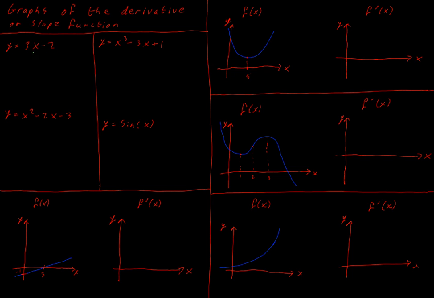So, first question, y is equal to 3x minus 2. What's the derivative? Dy dx is just going to be 3. So if we wanted to draw a graph of that, it would be y equals 3. So the graph of this function would be y equals 3. Let's have a quick look at this on Geogebra. The screen is about to get brighter.